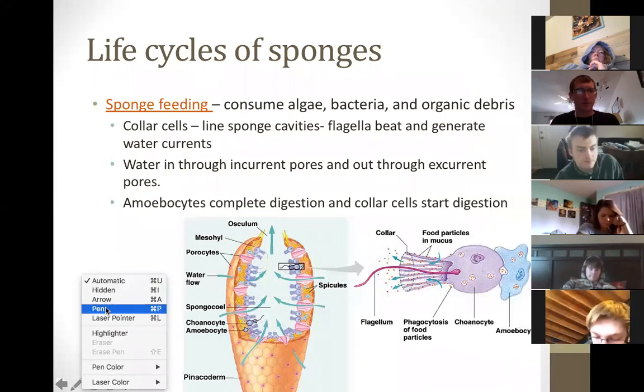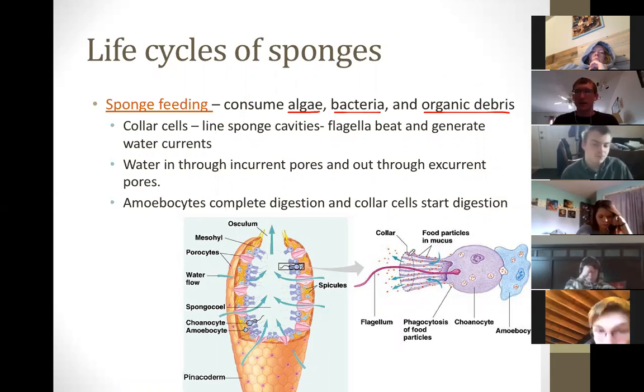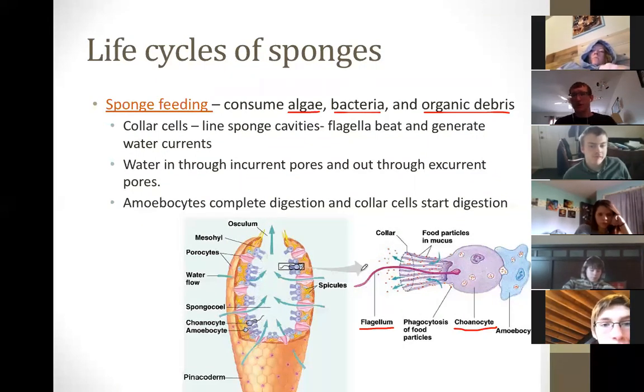Don made a great guess with plankton, and we're talking about algae, bacteria, organic debris, you know, little single-celled things that these guys can eat and digest. Now, this is what you saw at the end of that video right here, called a choanocyte. If you can't spell that correctly, don't freak out. It's not going to be on your test, but it's pretty cool. The choanocyte has this big old flagellum on it, which you guys are familiar with from the bacteria chapter, and the flagellum is creating a current, and all these flagella are working together to make a current going through that sponge.